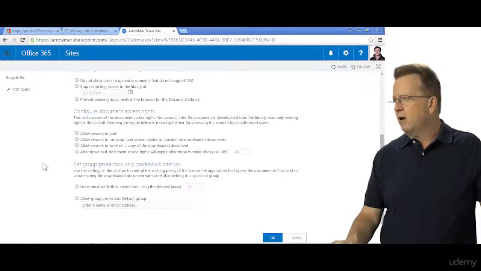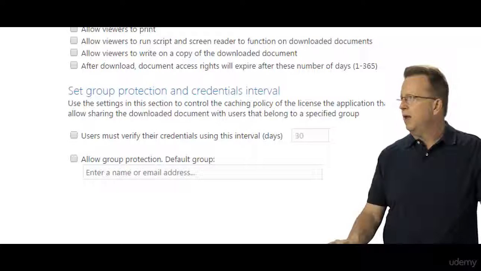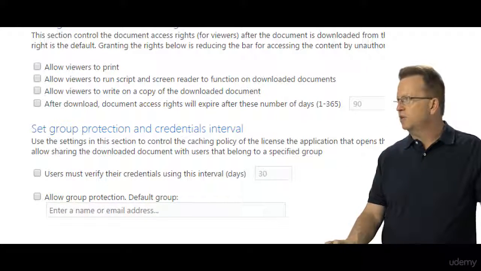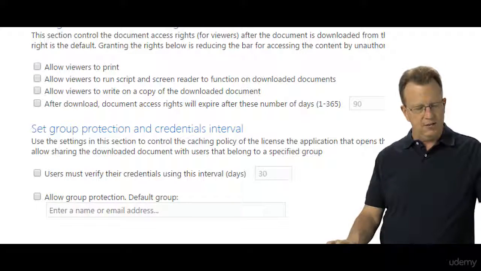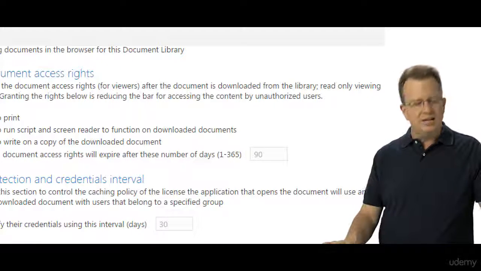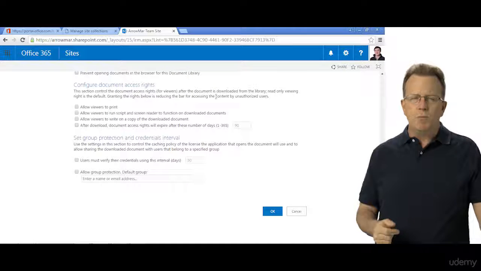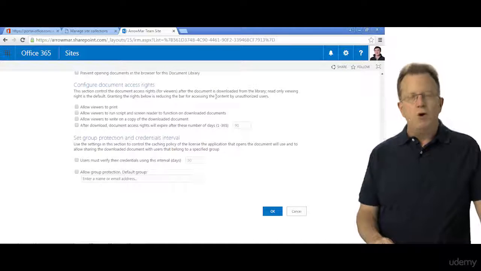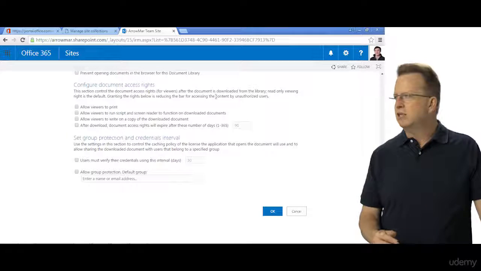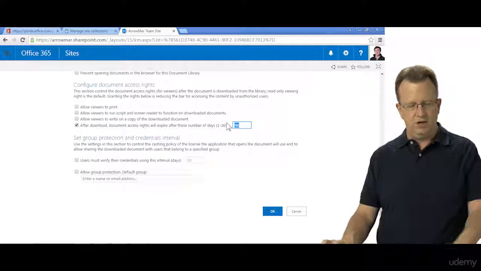One of the other things that I find a lot of organizations like is the ability to set an expiration date. You can expire a document after a certain amount of time. As you see, after download, you can expire it. That's a good point. Let's say, for example, you're a financial institution and you produce financial reports on a weekly basis. You can make sure that nobody's relying on old financial documents by forcing that every 7 days they have to go download a new one. So we can expire that document after, say, 7 days.